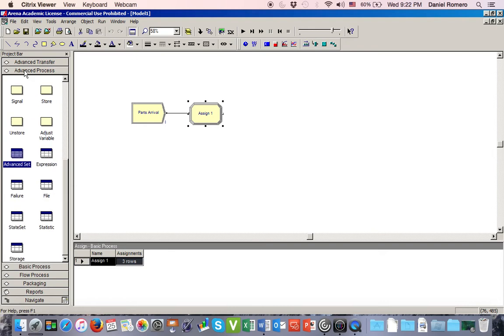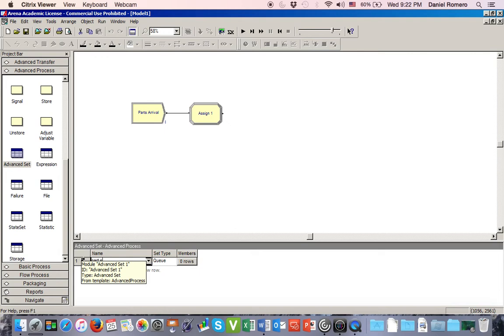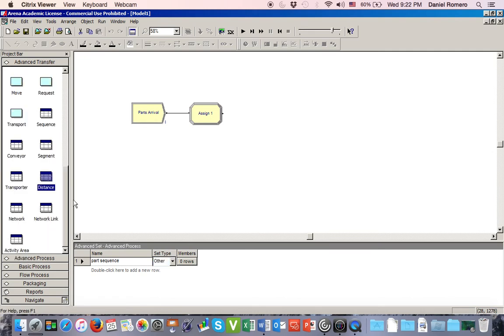So we go to advanced set, and let's create part sequence. So the set type is going to be other, and we're going to create 3 members. So let's define those members first.